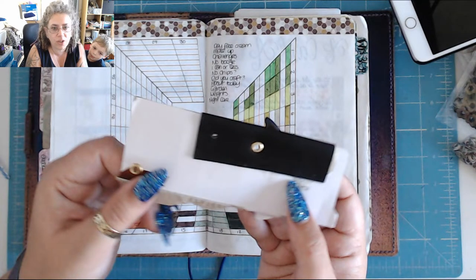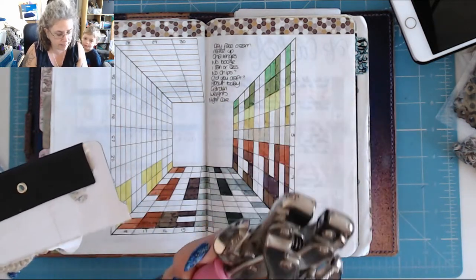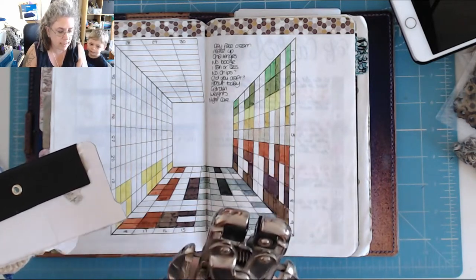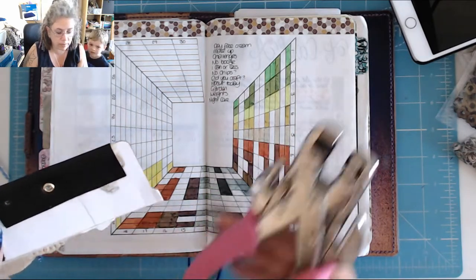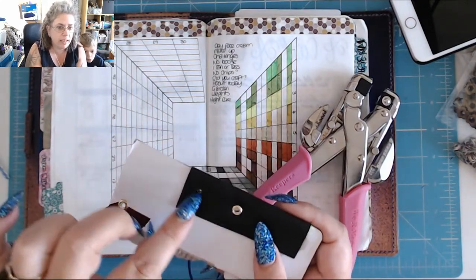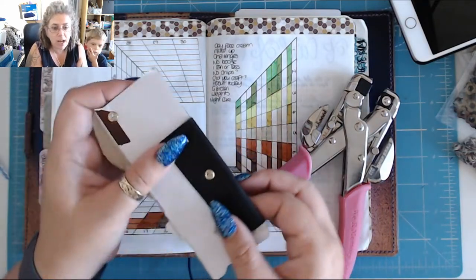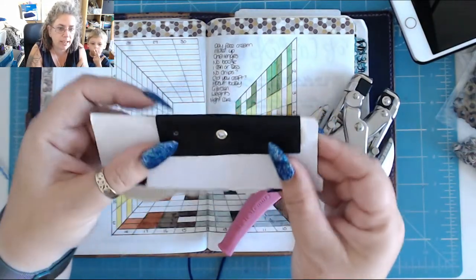I punched that one with the small punch on the Crocodile, excuse us both coughing, we're both ill. I used the 1/8 side. I was able to push it through, but that was just cardboard. So then I tried it here and I wasn't able to push the eyelet through the smaller hole. So then I had to punch a 3/16 and it's gone through and it looks really good. I'm really pleased with how neatly I've managed that.